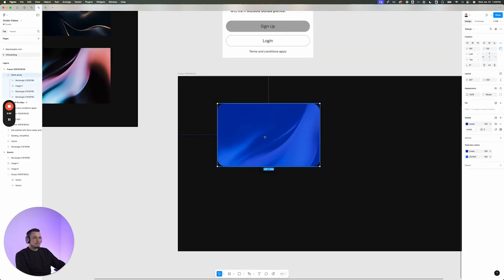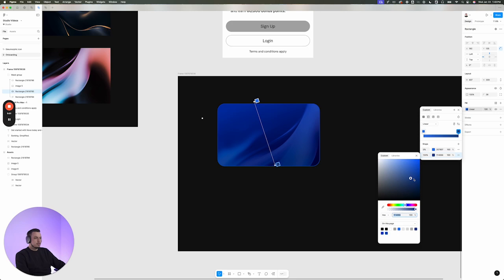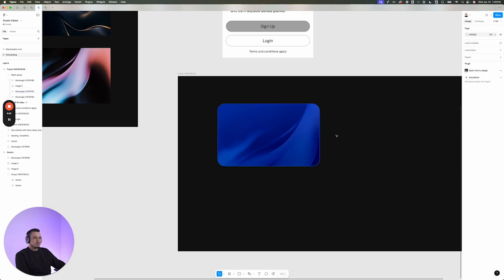Something like that, I think looks good. I'm also going to tweak the background color here of the actual card, just to make it a little bit more of a rich blue. So from the top it's a little bit lighter, and then at the bottom it's this darker blue color. And maybe we'll make it a little bit more vibrant.